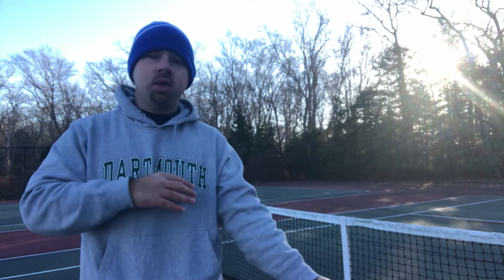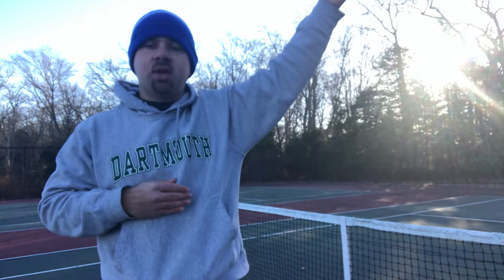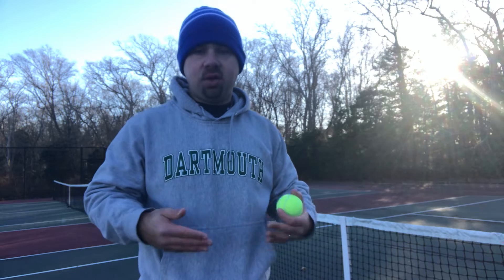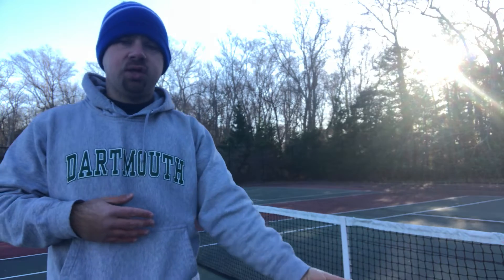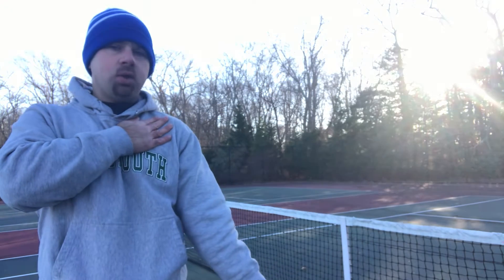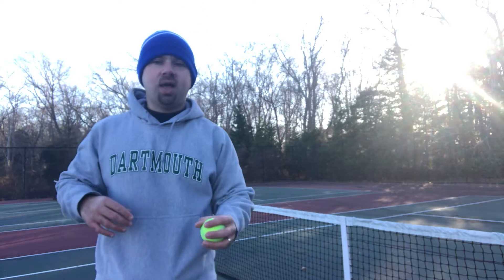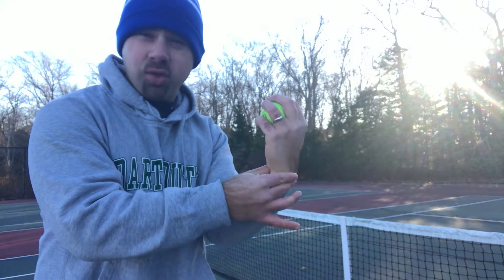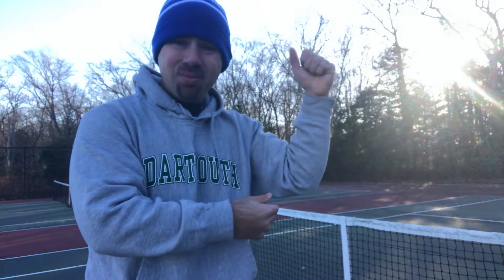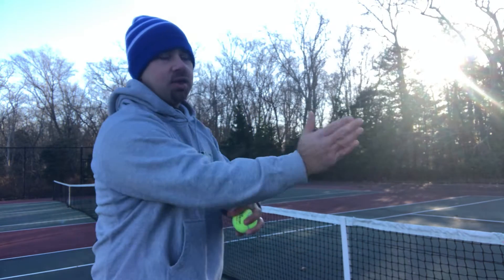The first thing that's most important is working on your toss. Whether you toss behind you or too much in front, it's got to be in the same place every time — something you can depend upon with every single serve. What they really should do is hold the ball with their fingertips and then use your shoulder to have the ball go low to high, like tossing up an elevator. A lot of kids hold it in their hand and their wrist or elbow ends up doing the tossing, which leads to the ball going behind them or being really erratic. It has to be a really consistent toss — up the elevator.